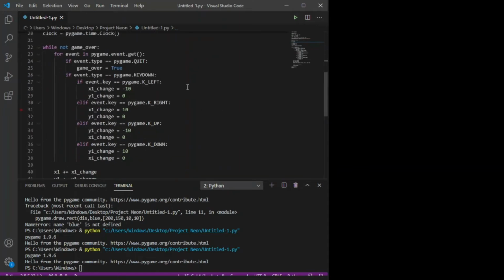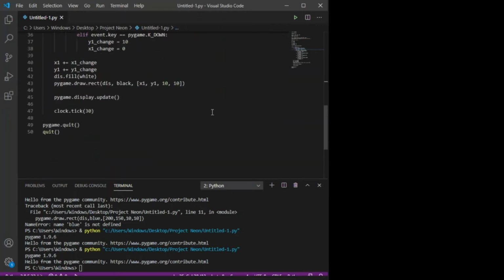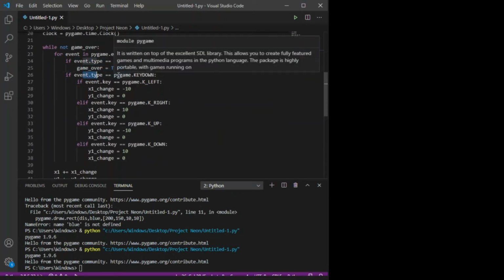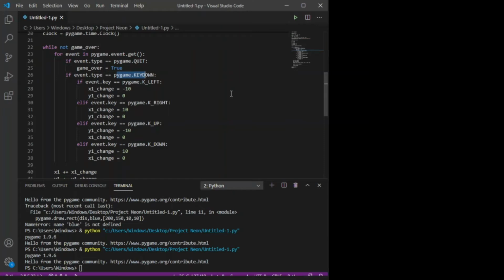What this while loop is basically doing is checking the event type. If event type is quit, then it will set game over equals to true. And then if event type is pygame.KEYDOWN, which basically means when you click on the key down option, it sets x1 change to -10 and y1 change to 0. It basically goes down.